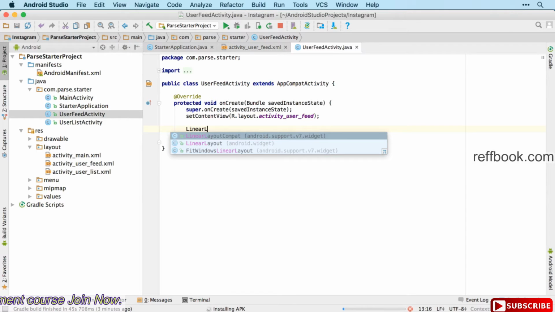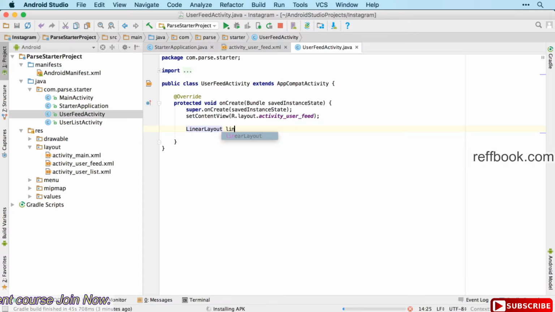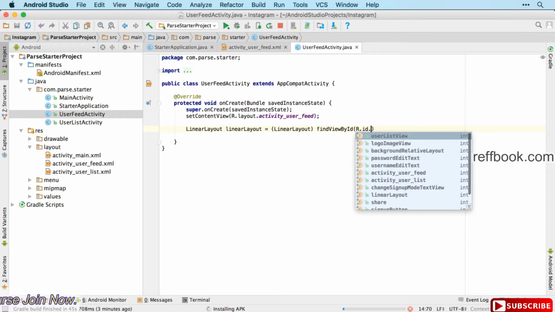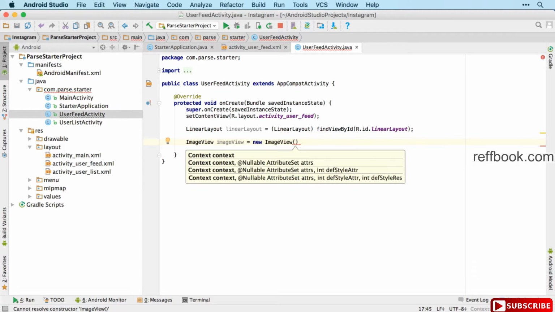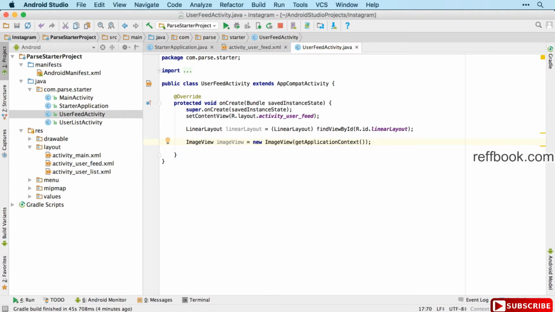So first off, let's create a linear layout to reference that. And then we're going to create a new image view. Call it image view, and this is going to be a new image view, so we're not finding it by its ID anymore, we're creating it within the application context.